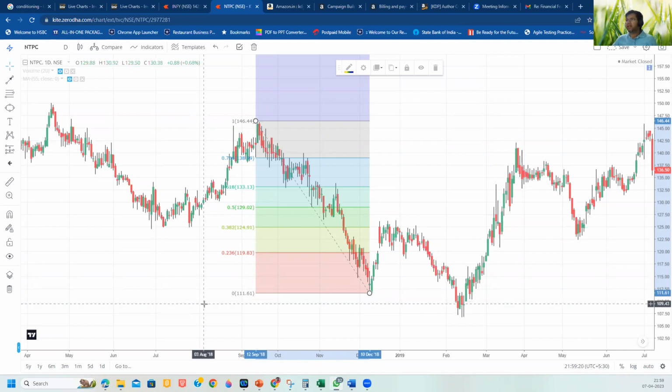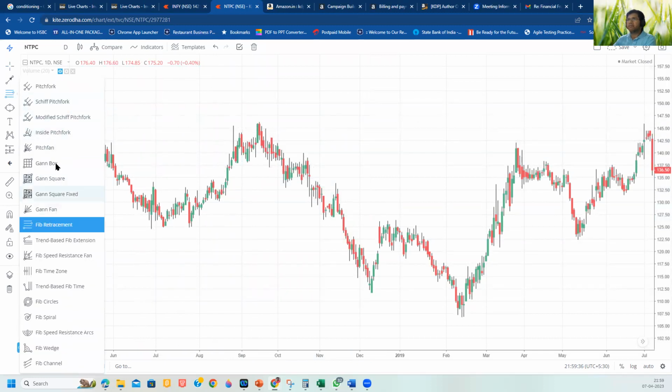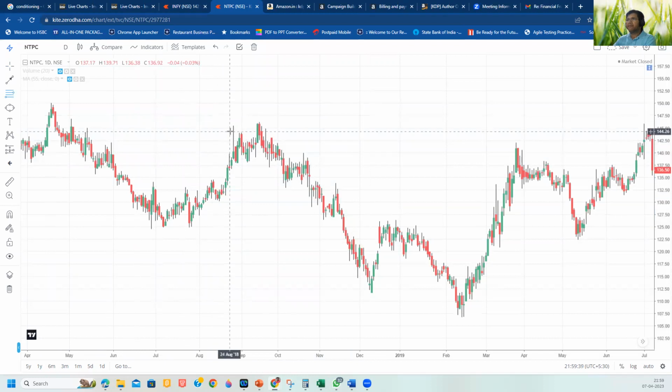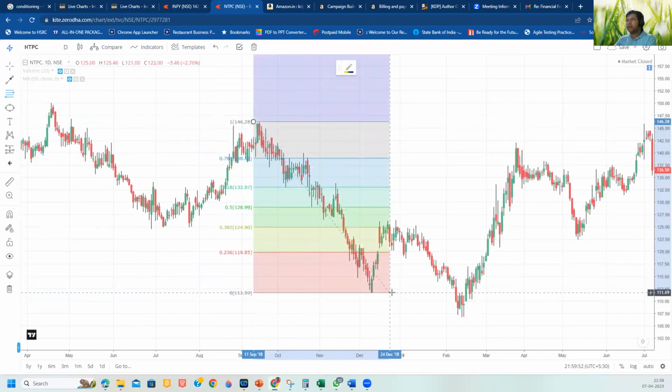So I was just explaining the fib retracement in the downtrending market. Let me plot this fib retracement once again. I have selected the fib retracement tool from this menu list, and then my first click will be at the price point from where the price of the stock started falling down. Okay, and the second click will be at the point it fell down to, and this is the pointer.